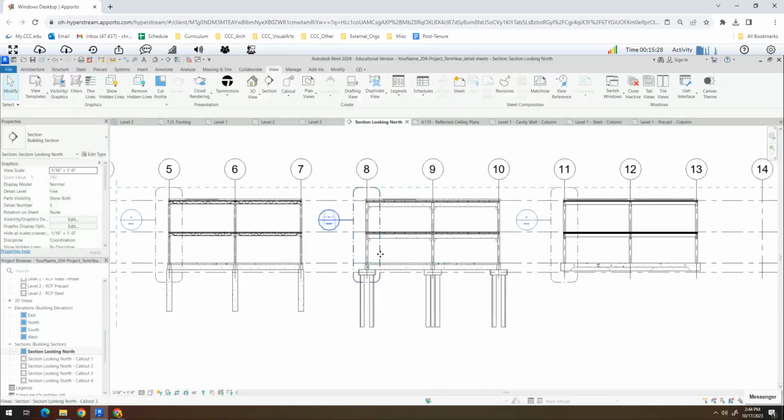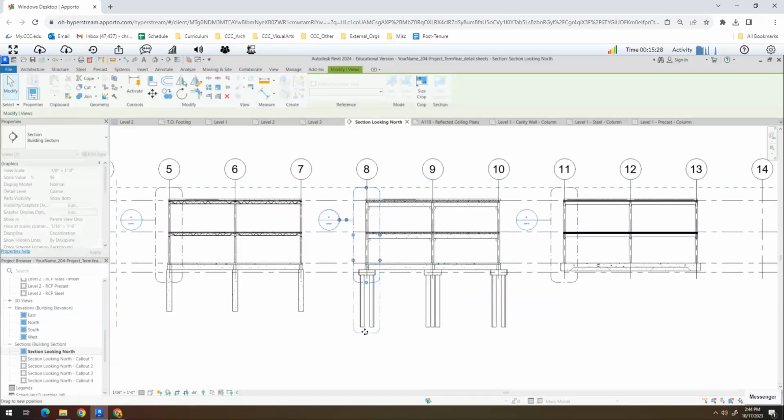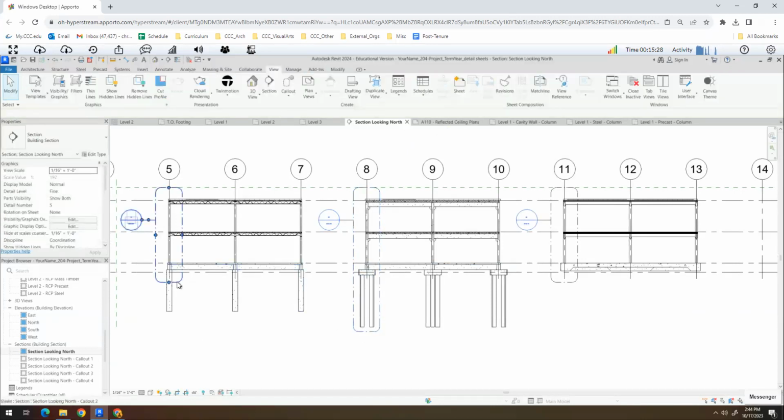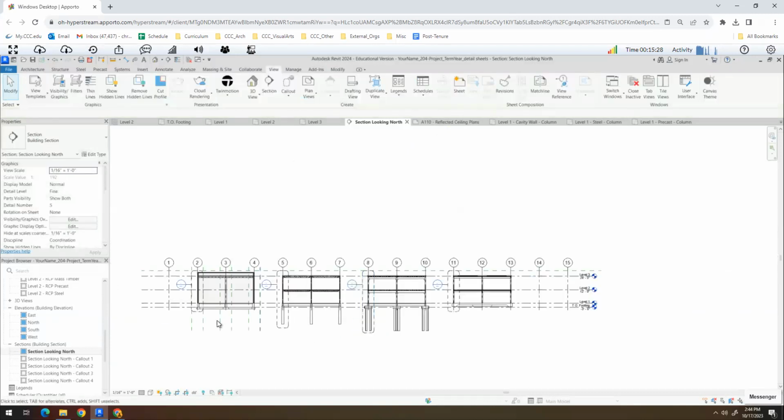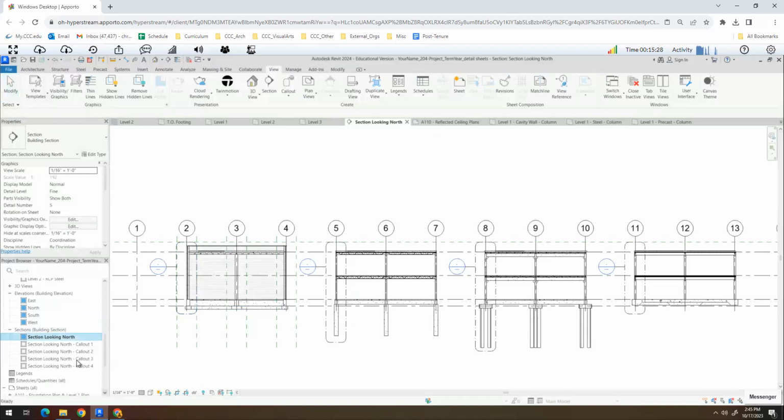Okay, now some of these we will have to stretch because we want to make sure we capture the whole wall section. This one too. Not quite as deep, but at least deep enough. And then we can rename these before we get confused about which one is which. I'm going to call this one, rename it, I'll shorten it a bit. Section, maybe section north. Let's see here, this will be cavity wall section.